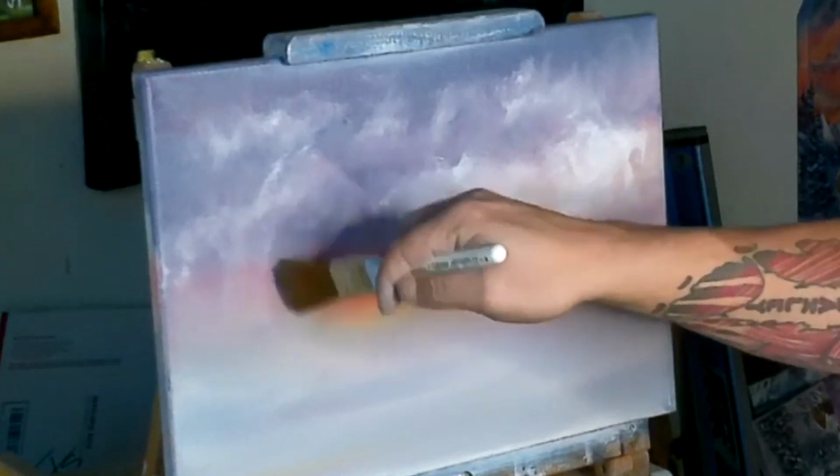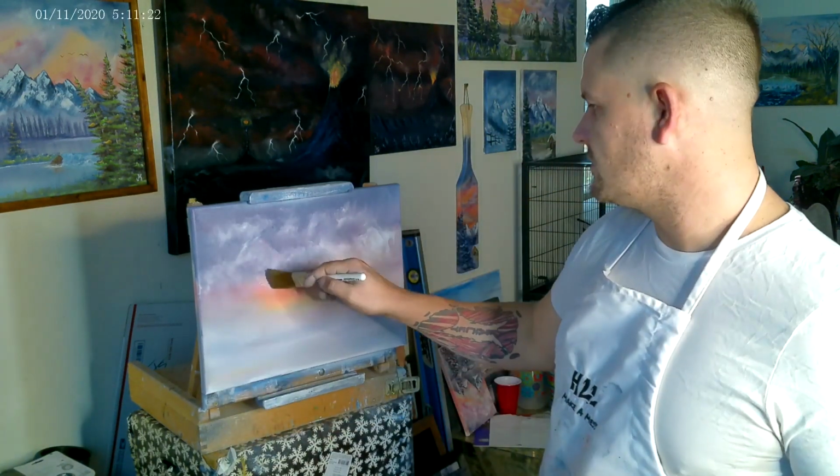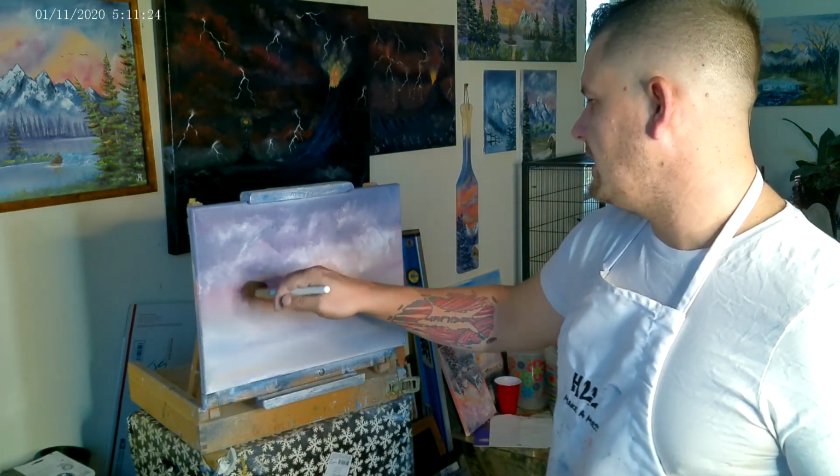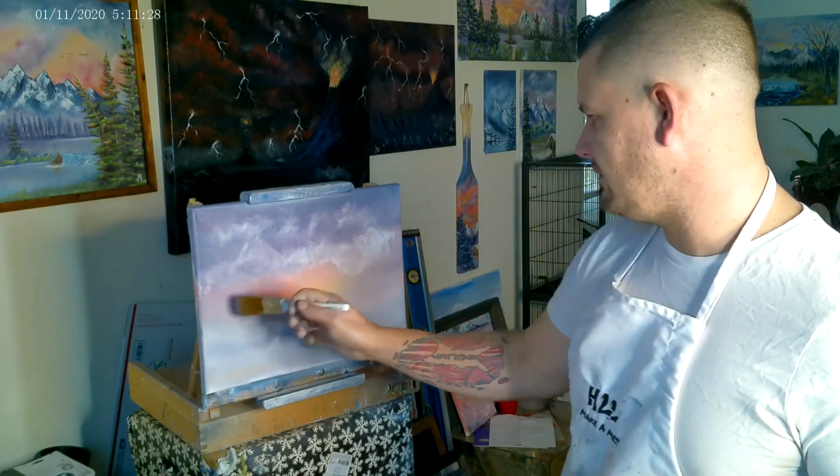When you paint the clouds, go look up at a cloud. It's never the same. Even if it's a bright blue day outside and you see a white cloud, you'll see bits of gray and other colors in there that are part of that cloud. And it's never the same exact color.